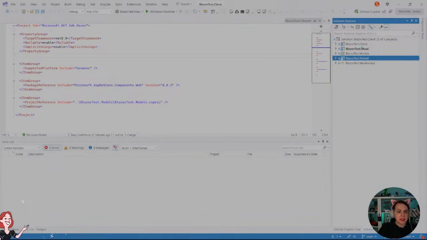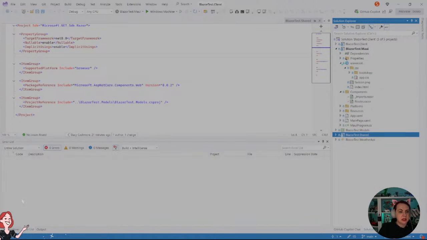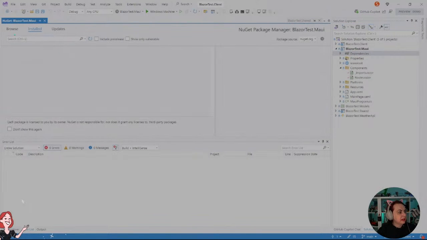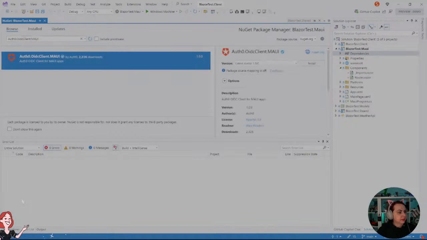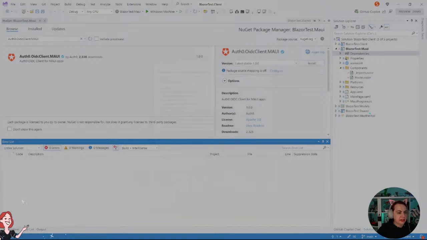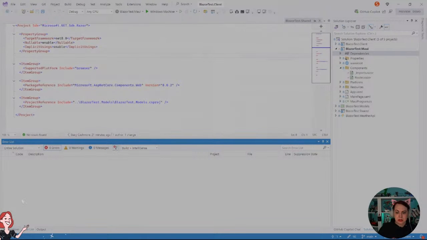So the NuGet package we're going to add to Maui is, it's a NuGet package, Stacy. Get your brain in order. So we're going to add the NuGet package that we need. That's going to add a load of other stuff that we're not going to bother reading before we install, because why would we? And then it's one of those things. It's not actually that difficult until it is.